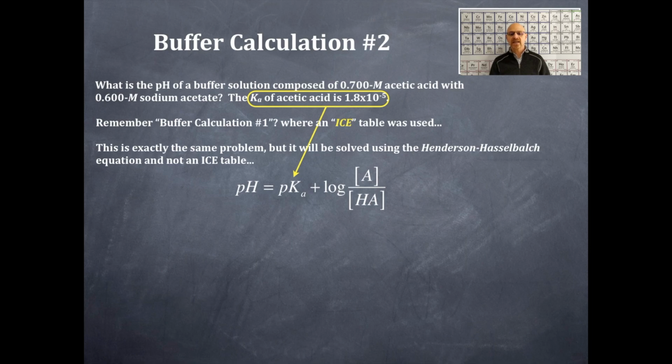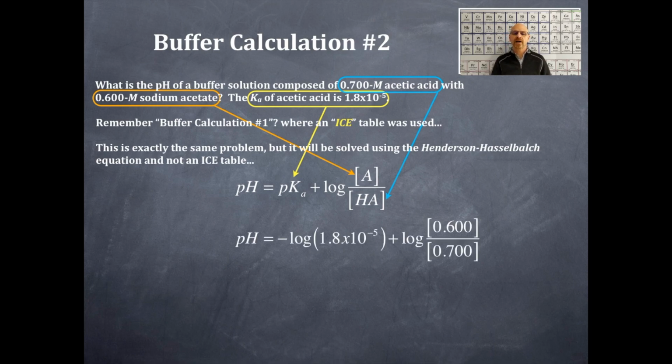All right, and then we also have the conjugate base. Sodium acetate is a salt. So the sodium ion, we don't have to worry about that because that's a conjugate to a strong base. And then we have the acetate ion, which is the conjugate of the acid here in this problem. Then we have the acetic acid, which is the acid here. And we can plug that in. So we're going to plug all these values into that Henderson-Hasselbalch equation and not use the ice table like we did on the previous problem.